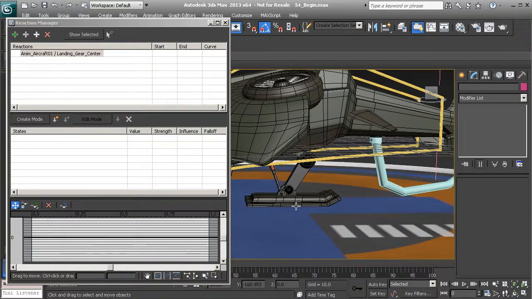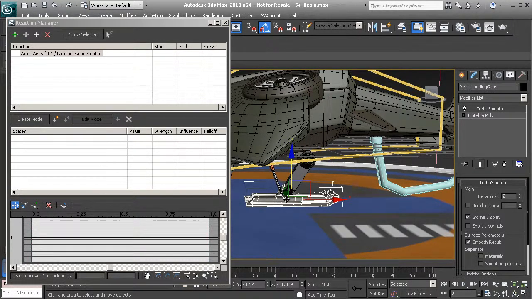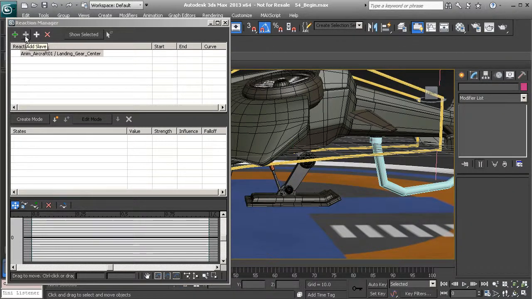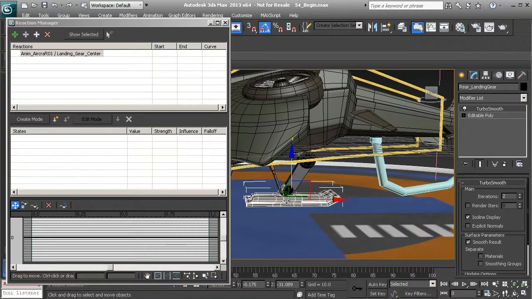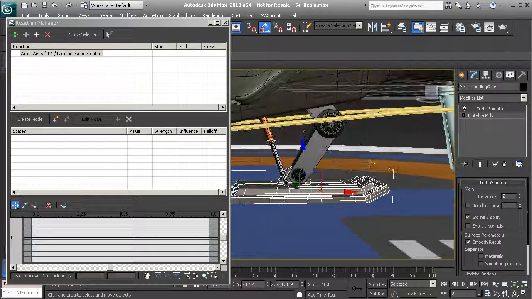So that's going to of course be our center landing gear object. Remember, we linked all of our pieces to this landing gear pad. So we have a few options here. We could either use the second plus icon, and that kind of works like the first, in that we'd have to go in and pick the object that we would like to register. Or we can use the last icon, which I like to do because that allows us to first have the object selected. So sometimes when we're picking through objects, we might not grab the object that we need using that second icon, but the third is the way to go, because with it, again, we just go in and select the object we would like to work with.